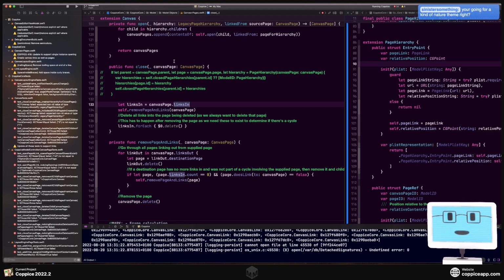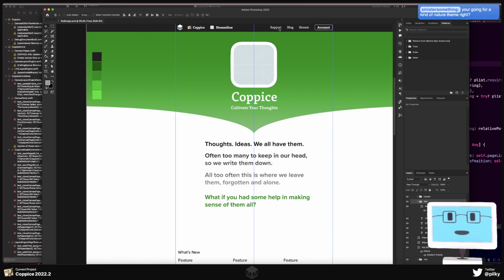Yes, sort of a niche, because the key thing is with most of it, I'm the support, because there's going to be a home page, support, blog and stream, which are currently on the Coppice side. They're mostly going to be copied over as is in terms of layout. I'll probably tweak some bits of it, but most of it is going to stay the same. Whereas the Coppice and the Streamline ones are going to be different. Streamline is probably going to have a different colour and a different layout. But I'm going for a nature theme, and it's something that I've thought of for a while.